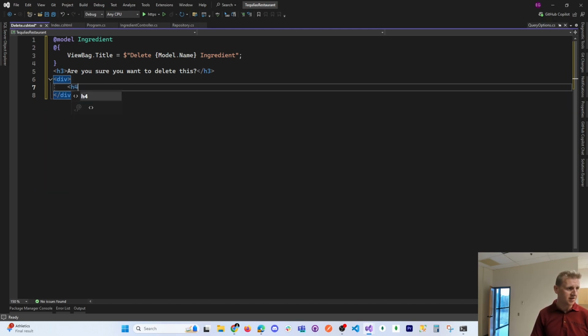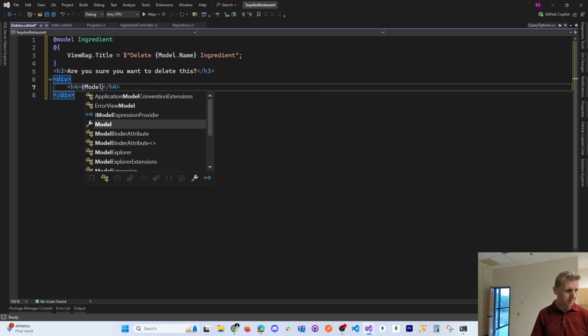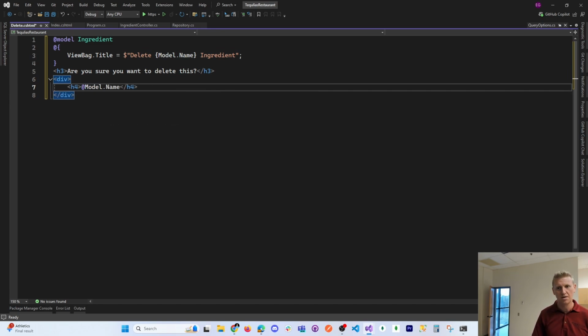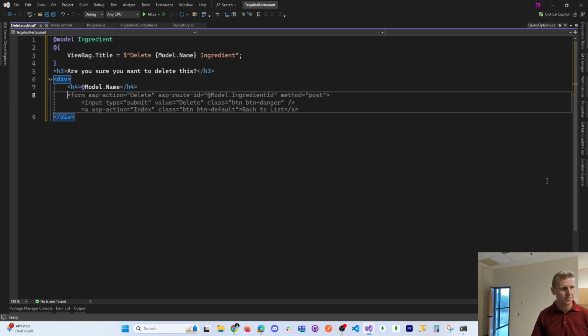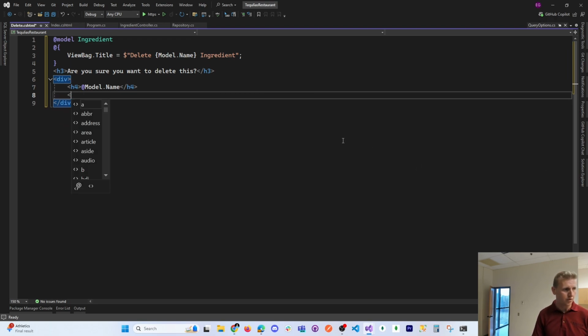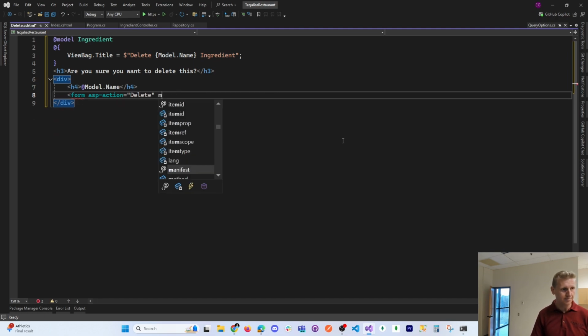So I'll just put in H4 at model.name with a form ASP action delete method is post.